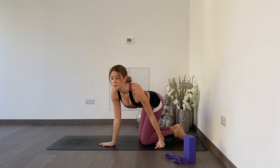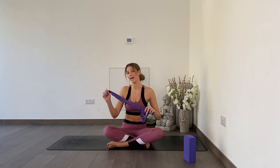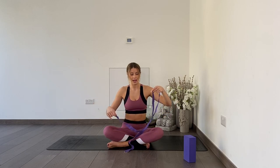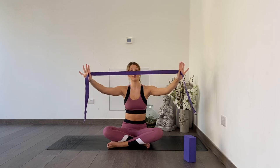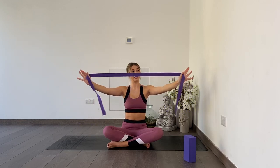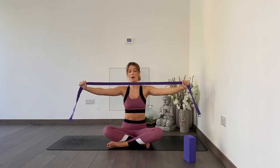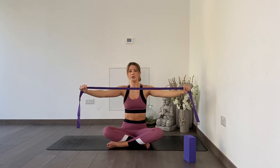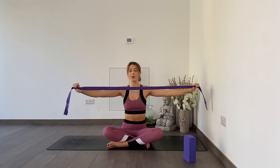On to the next one. The next one we're going to do is with a strap or a towel or a tie. What you're going to do is hold your strap in between your thumb and first finger, and squeeze the strap with those fingers and then wrap the other fingers around. And you want to really pull the strap away from each other. Now you might have to adjust the width depending on the next part, but you'll just see.